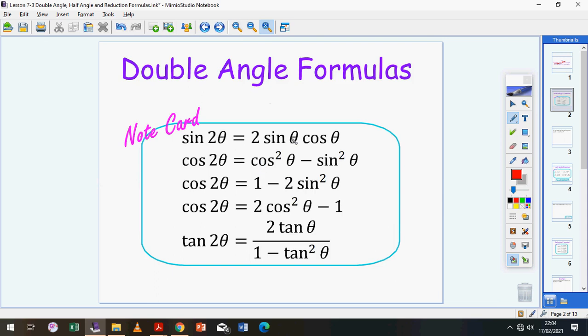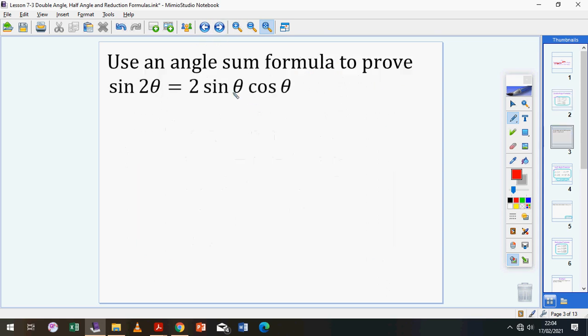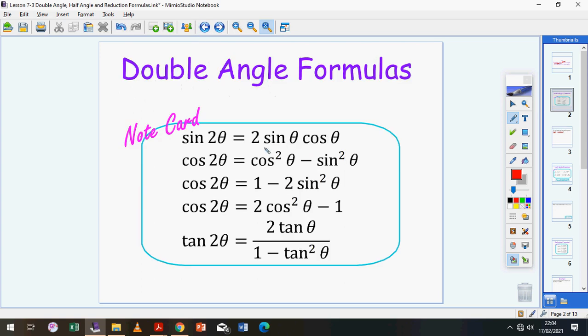I'm going to show you on the next slide how these double angle formulas come from the sum and difference formulas. So let's look at this example. This is the double angle formula for sine. It's the same thing as 2 sine theta cosine theta, just as you see here. The one for cosine is expressed three ways, because I'll explain that in a bit. The three different ways you can write it. And the one for tangent is just this one.